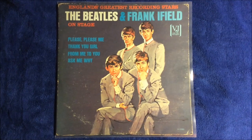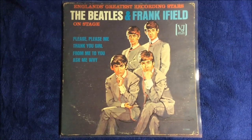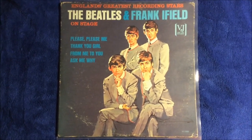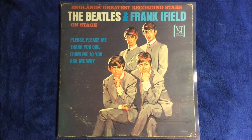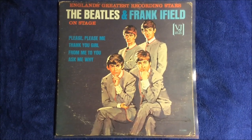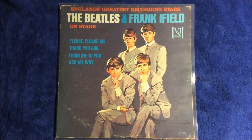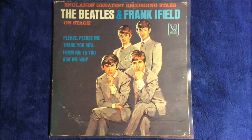Hello Beetle friends, what's going on? Today I'm going to show you an exciting grail find which I received in the mail today — that is the Beatles and Frank Ifield On Stage. This is the second pressing in the authentic portrait cover which is very rare and sought after by vinyl collectors and Beatles collectors. I'm going to discuss the history of this particular album, show you how to identify whether it's a counterfeit or the real deal, and also discuss how I found this album and how much I paid for it.